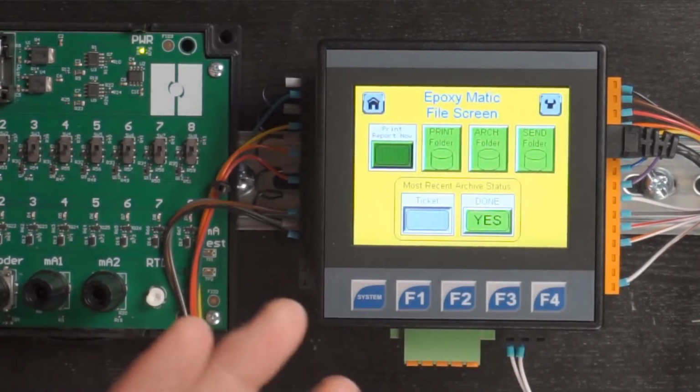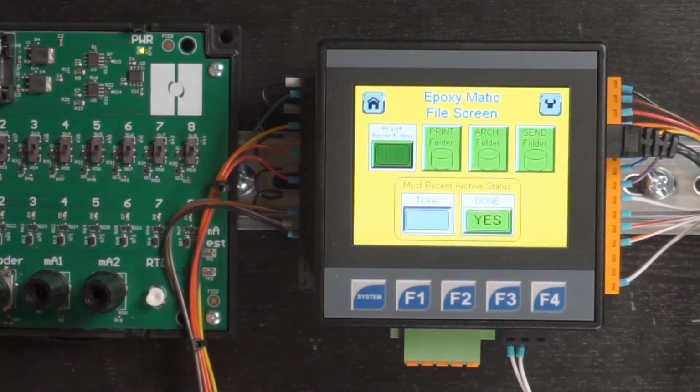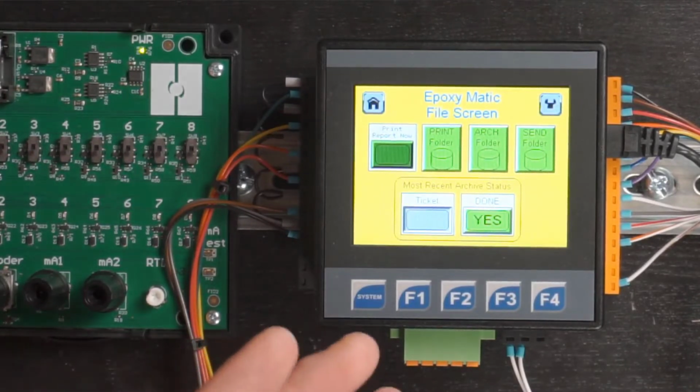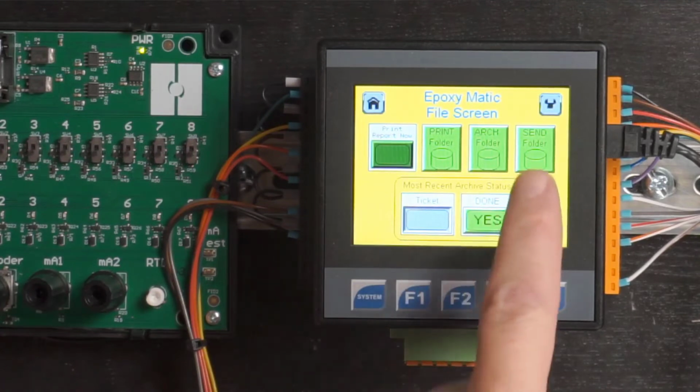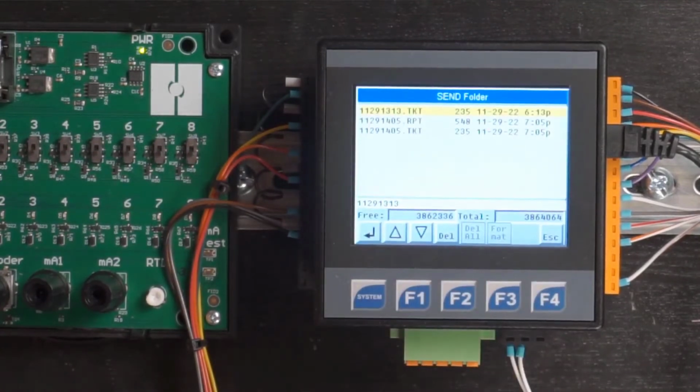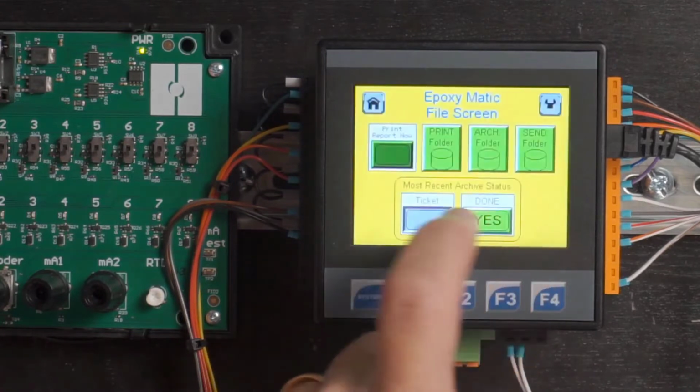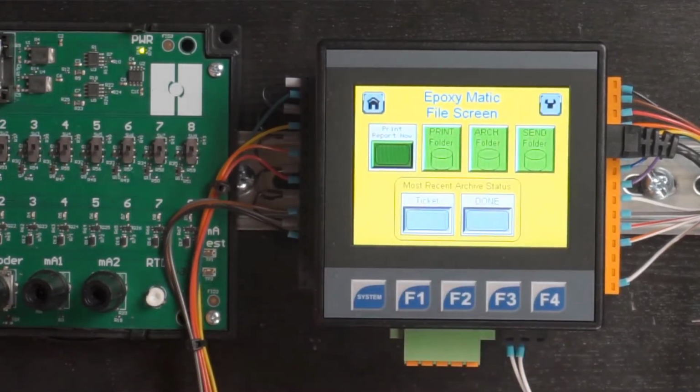Now, the whole purpose of that is just to have a safe place for that file to reside effectively forever. But at the same time I made a copy of the file and renamed it, I also made another copy and put it in a send folder. So a send folder is where I've earmarked a location for the remote FTP client on the computer to come copy files, and then when it's done copying the files, to go ahead and delete them, because the original copy of the file has been archived elsewhere on the memory card. So that's the workflow that I've set up here on this particular OCS. And we're going to use FTP to grab files out of that send folder, and then we're going to delete them once we're done uploading them.